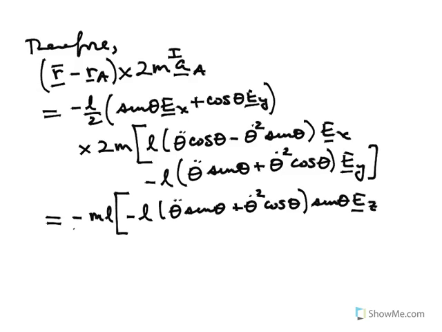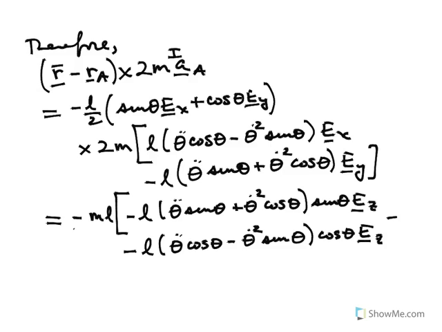I've got EY crossed with EX, which introduces another negative L. And then I have EY crossed with EX gives me theta double dot cosine of theta minus theta dot squared times the sine of theta, and then times the cosine of theta times EZ. Now we can actually see that there are negative signs everywhere that all cancel out. We get mL squared. And what are we left with?